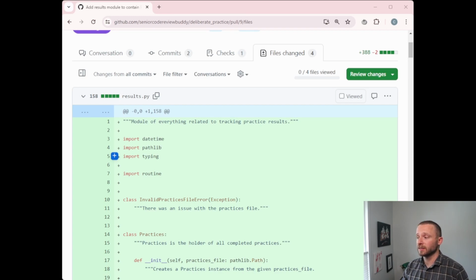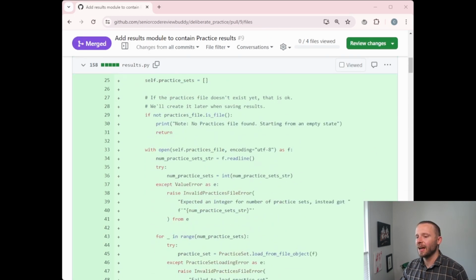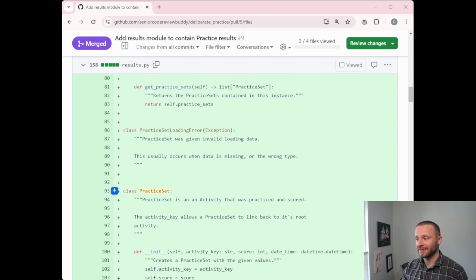So that made me realize, okay, instead of writing directly to a file, I should probably have a class, introduce practices, and also its friend, practice sets. And I can have them represent what I want to put to the file. And then instead of just opening the file and testing that the file looks exactly right, I can directly test practice and practice sets. I can make sure that they have the correct state at the correct times, and then I can have a small test for them that is just testing, okay, did I actually write the right values to files or not? All the tests are smaller and easier to understand. And that's how I got these classes, and the result module is much nicer now.